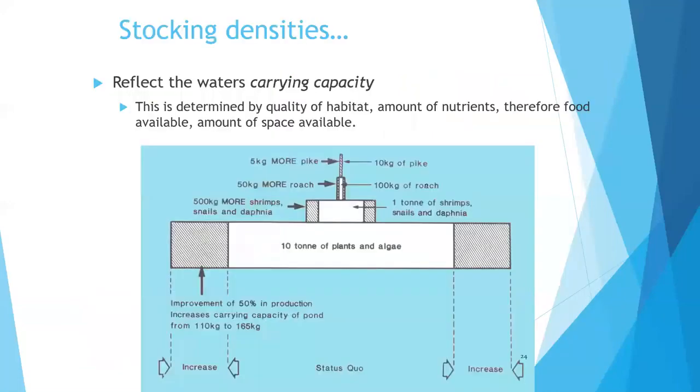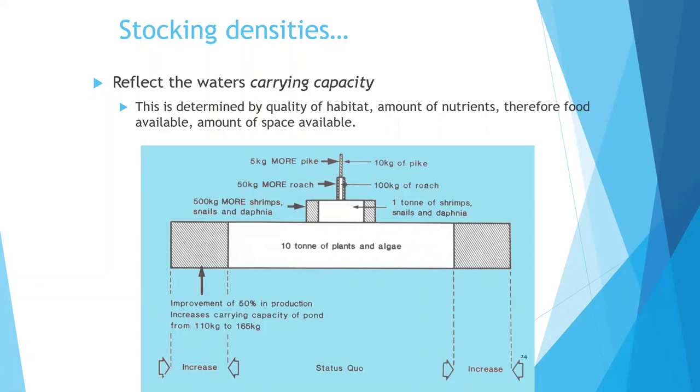Next slide, please, Alex. So, just looking at stock and at what we refer to as the carrying capacity. How many fish can our water hold? There's lots of variables to bring into this. We're talking about habitat, and the amount of nutrients in there. Have we got enough nutrients to support the bottom end of the food chain, these plants and algae, and how much space have we got to put these fish into?